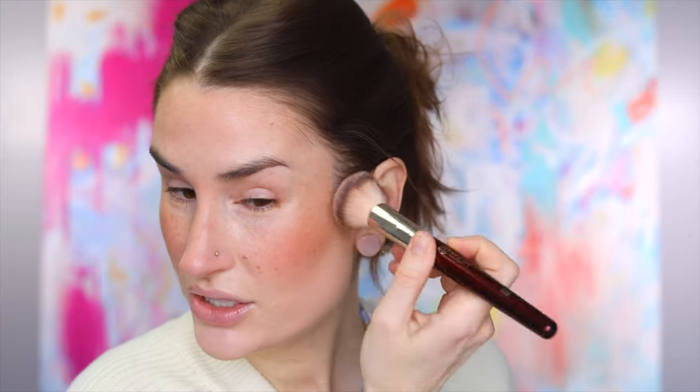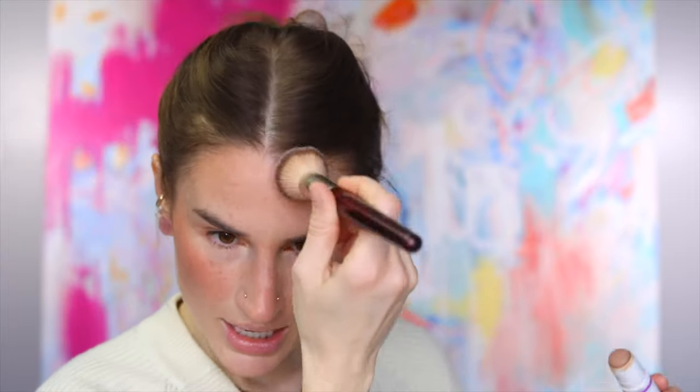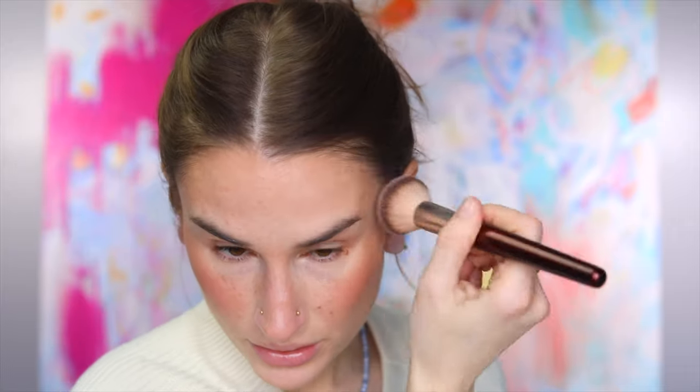I'm popping that on a 106 from BK — this is my OMA contour. I did just get, when I went to Kelly Gooch's in the city, she gave me some stuff — shades she wasn't going to use of things she had gotten in PR. I got a double-ended stick from a brand called Dibs Beauty — a blush on one end and a contour on the other. I'll be including that in a video soon. So there we have the contour — I think contour brings everything together.